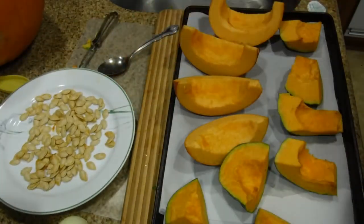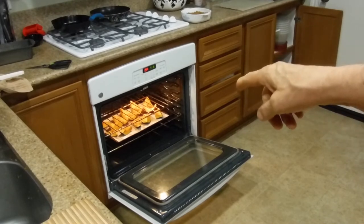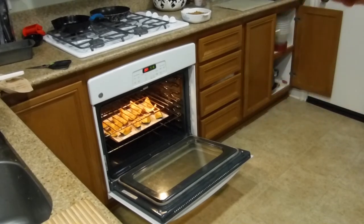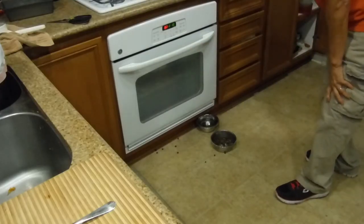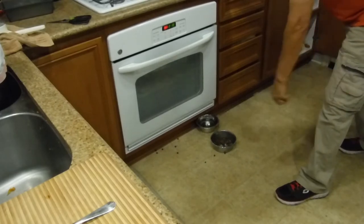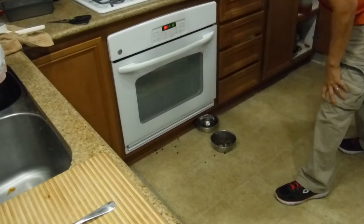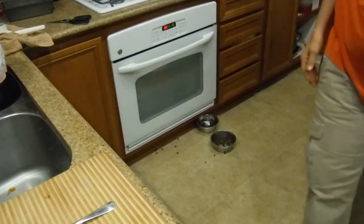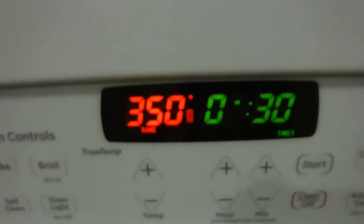All right, so we're still waiting on the Instant Pot. It hasn't come up to pressure yet, but everything is getting there. Okay, so what we've done, you can see it now, the squash that I'm cooking in the oven, not in the Instant Pot, is on the middle rack. All right, so the timer on the oven, thanks to Linda who reminded me, is on and is cooking. On our timer, we have the hours over here at first and the minutes next. So let me show you what that looks like. So you see the timer is on the right side and the temperature is on the left side.